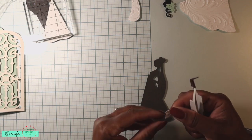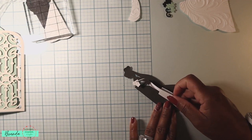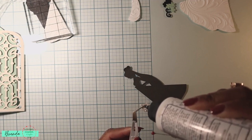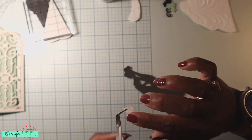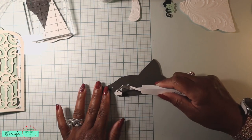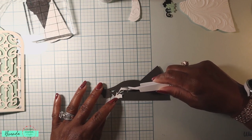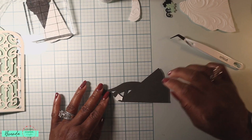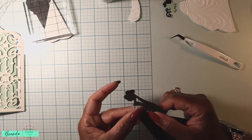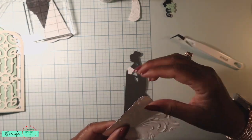So this is the bodice of this, it is so teeny tiny. So I'm going to use the tweezers just as an assist. And then I'm just wiping off the glue. Put that sham over here. And then I'm going to turn it to the side. Learned this from Leo from Dreaming Tree. It's sometimes easier to line up when you use the side view. Oh yeah, the bodice goes in. That's pretty.